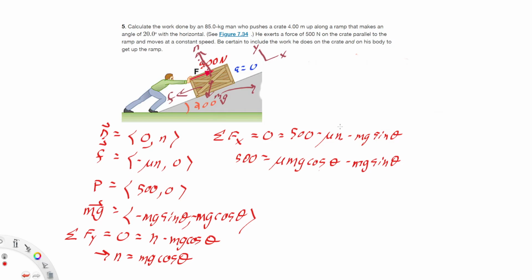And this really illustrates the power of the energetics perspective over the power of the kinematics plus forces perspective that we had before this, right? Because we don't actually have enough information to determine even whether there is friction in this situation. All right, so we were able to write down 2 equations with forces, but we had 3 unknowns. We didn't know n, we didn't know mu, and we didn't know m. Right? So that becomes problematic.